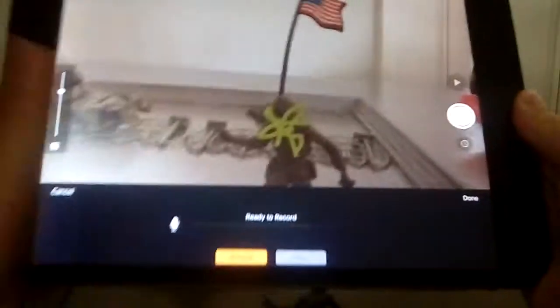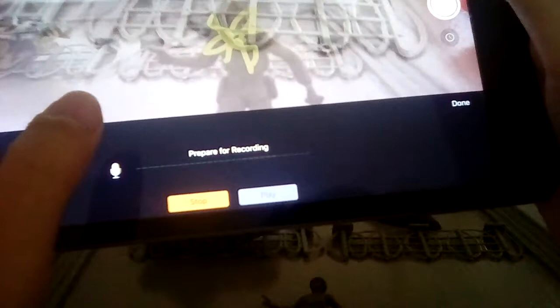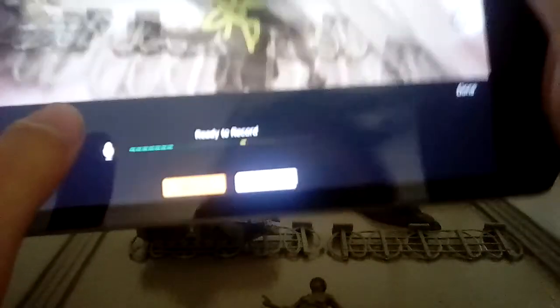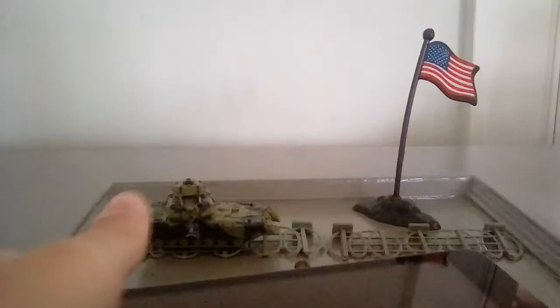Then what's also optional — and this is how I do the voice effects and where it picks up the sound — what you do here is you just push record when you're doing it. You just push record, and then when you want to stop, you push stop. So when the video is over you push stop, and then when you want to, you can push play to see what you did. This might take a couple tries to get it right. But then you push play to see what you did, and hopefully it will be good and you can upload it. That is my tutorial guys — hope you guys enjoyed. Bye.